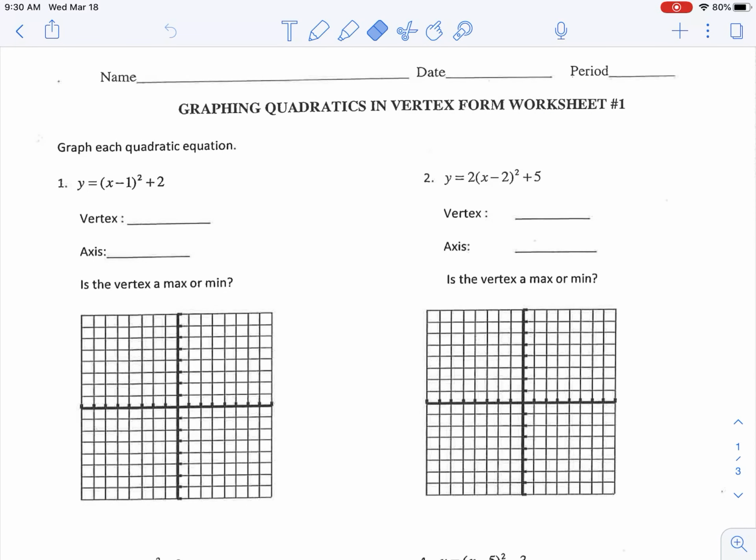Alright guys, so on Friday we went ahead and covered graphing quadratics in Vertex Form. So I wanted to do a recap on that as that's pretty much where we left off. And as you could see, I've attached the filled out version of this as well as these notes. And I'll add another video just so that you guys can get another perspective on graphing in Vertex Form.